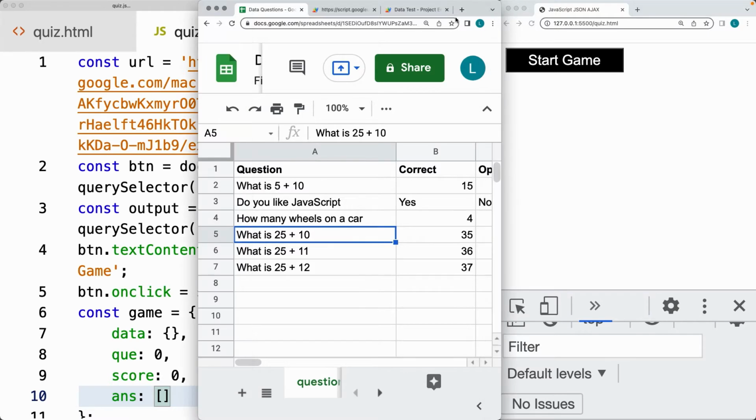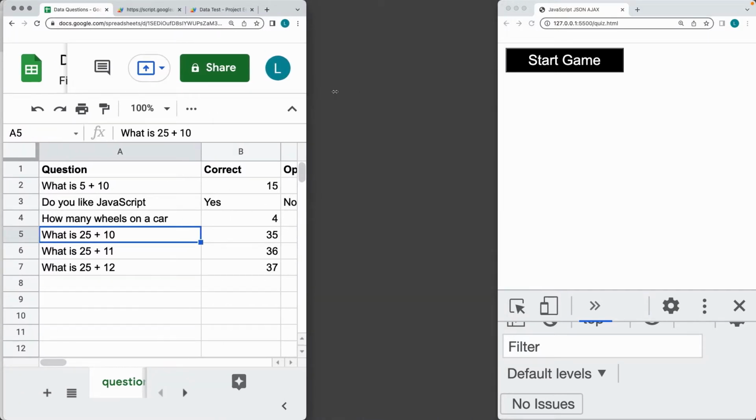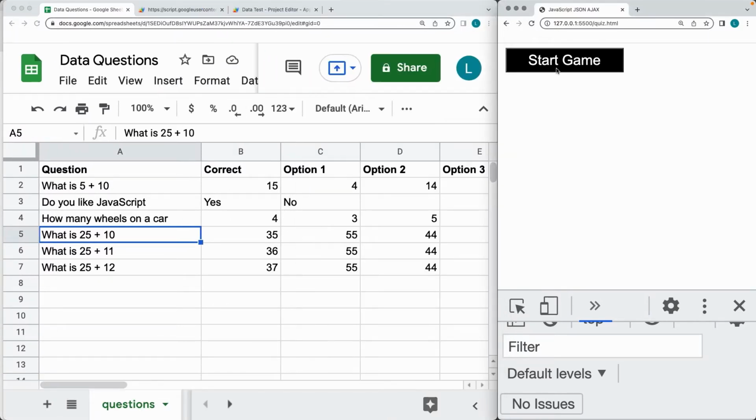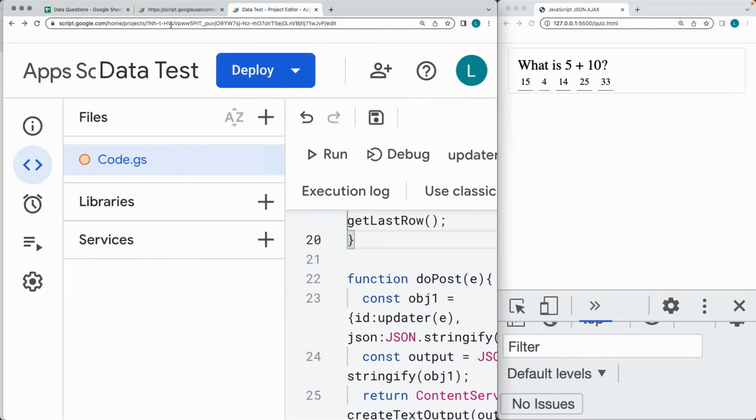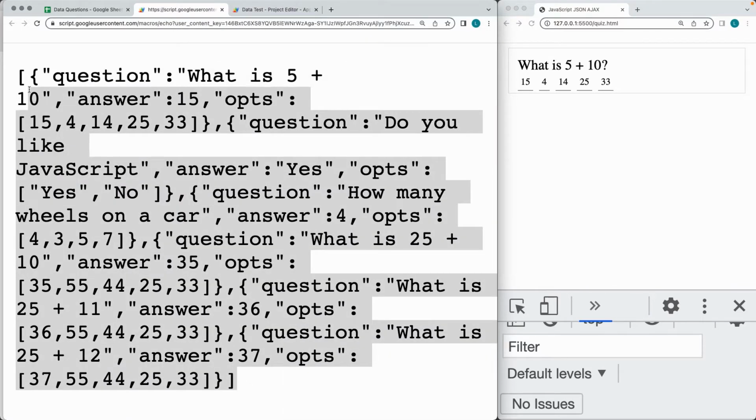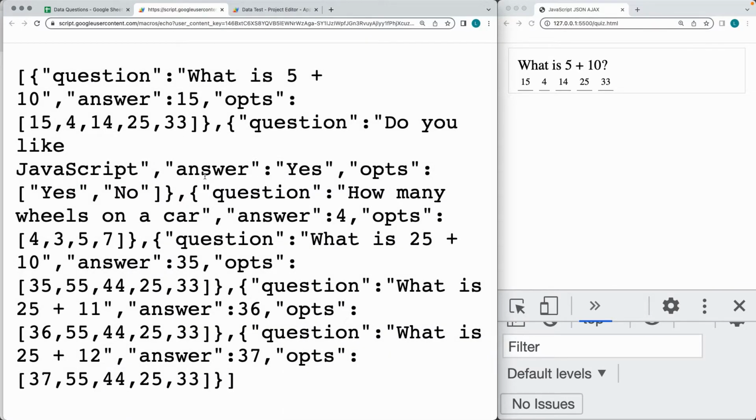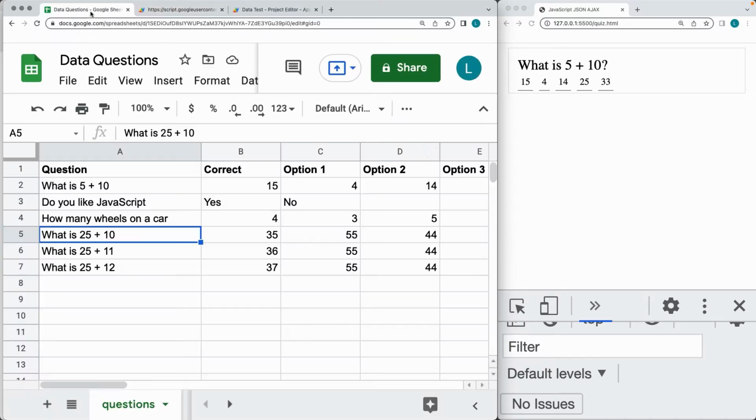The content is going to be coming from the Google Spreadsheet data. So when we first come into the game, we hit the start game. It makes a connection to the endpoint. All of the sheet data is being output as a JSON object, and this is an example of the content that's sitting within the JSON object. And JavaScript constructs from that JSON object an interactive quiz game.